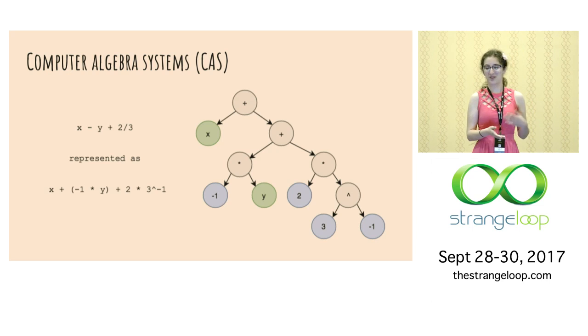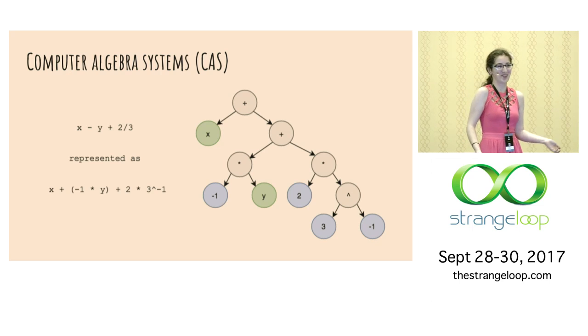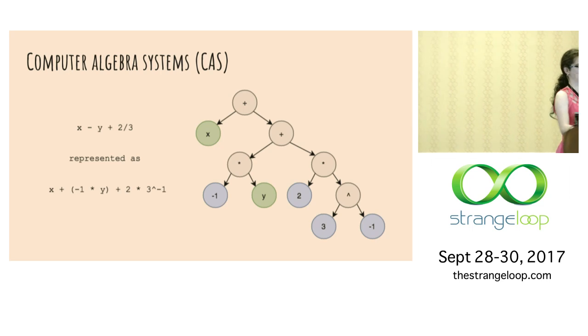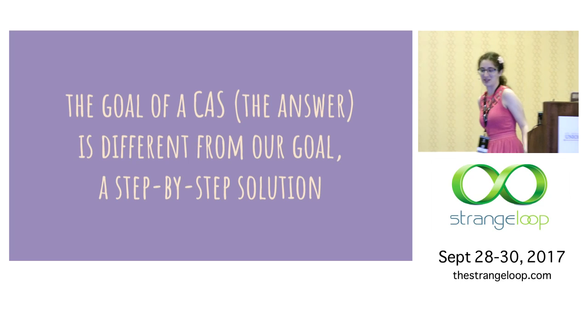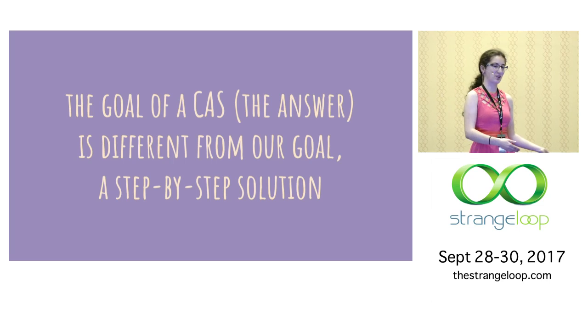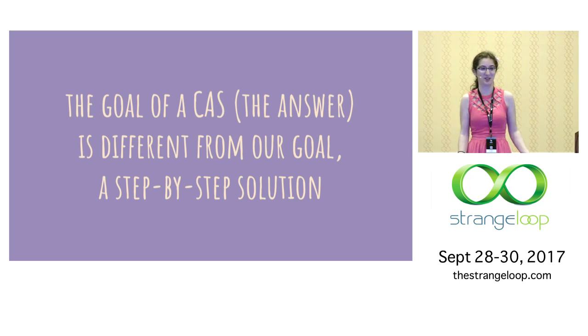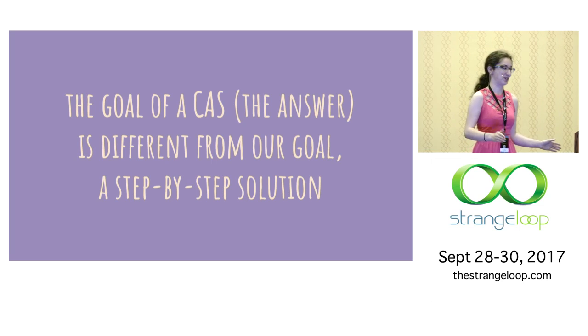And I was confused at first why SymPy might do that, but honestly, their goal is to get to the solution, and now they only have addition, multiplication, and exponentiation. There's no more division or subtraction, so there's less stuff for them to deal with. So it's better for their goal. And the goal of the computer algebra system is the answer. Our goal is a step-by-step solution. So even as early in the algorithm design as just what data structure we are going to use, we are already going down different paths.